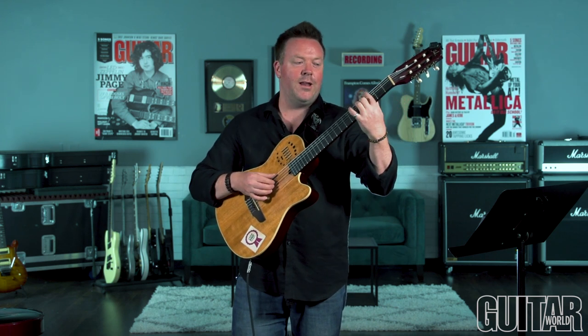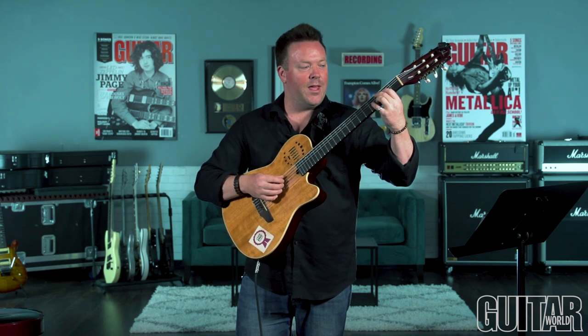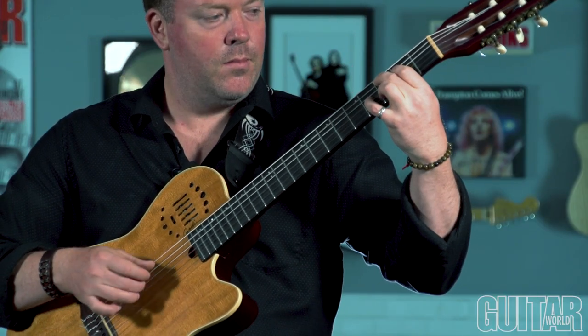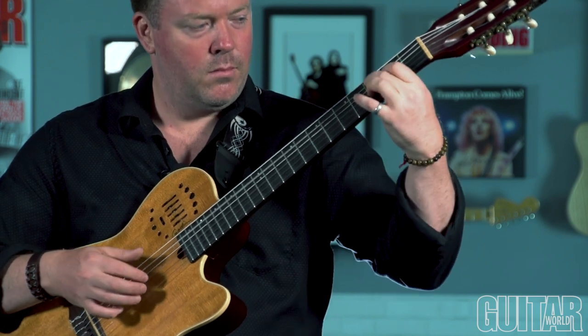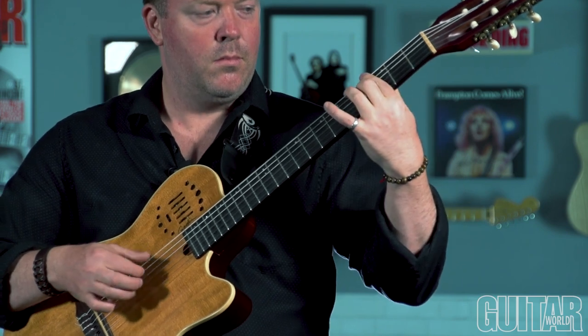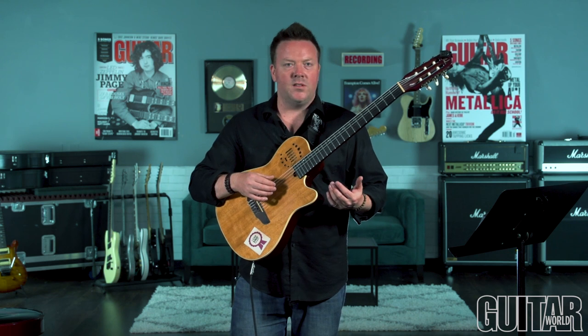A slow 3/4 using the C major 9 chord and then to a G, just two chords. We're going to slow it down, and we're going to focus in on how we can use that in an interesting way. One, two, three. And you can see how I'm playing in a 3/4 time. I'm giving emphasis to beat one, one, two, three. And this style is actually quite commonly used in West Africa.